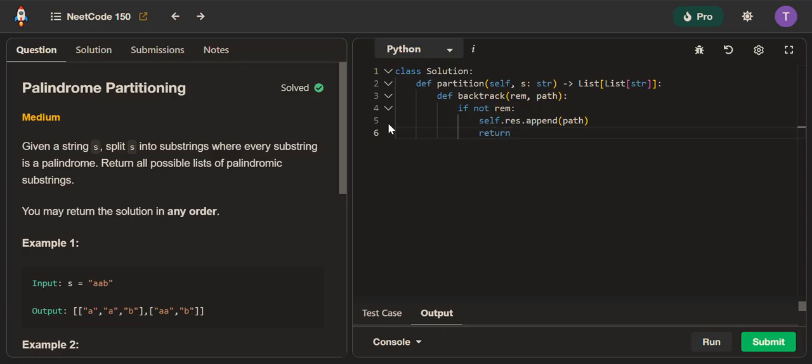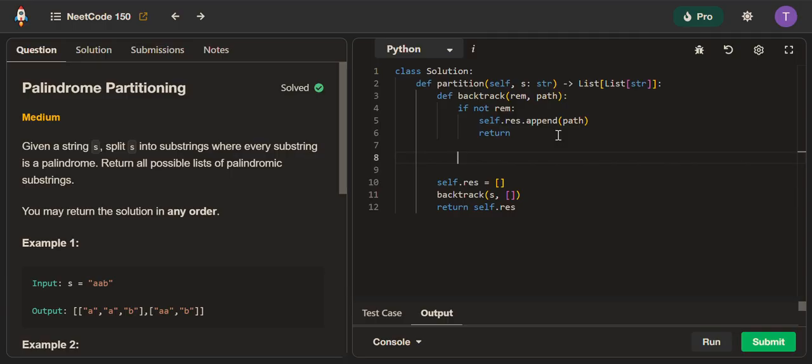And this also makes me think that we actually have to define this res somewhere. So let's define it under it. So we're going to say self.res is equal to this. And after we define res, we are going to call backtrack, and we're initially going to start the reminder with S, which is the string that we're given. And we are going to start with an empty array. All right, and we're going to return self.res. All right, now we can create the function. So we made our return statement.